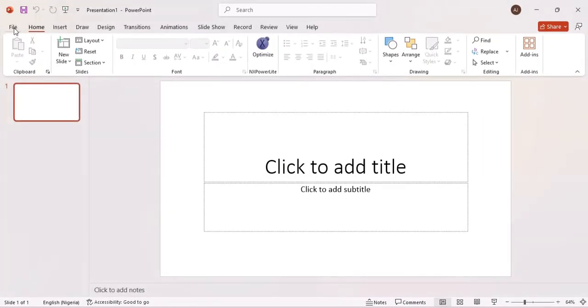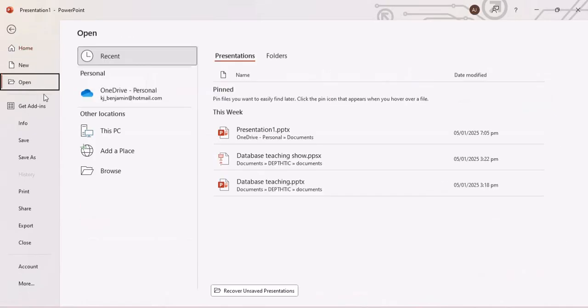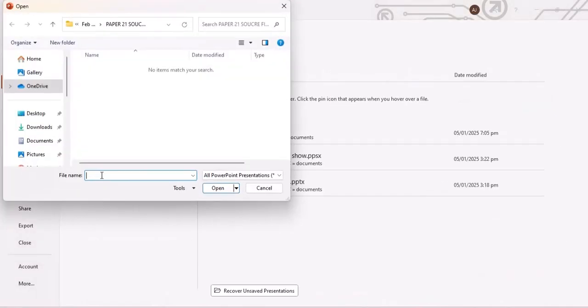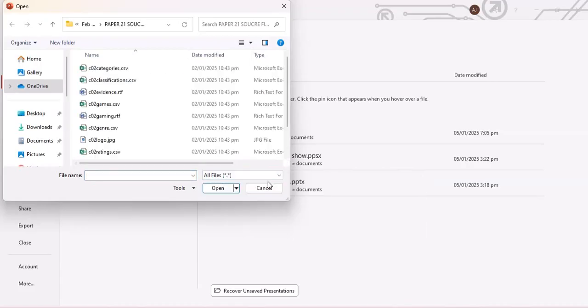So how do we open that file in PowerPoint? Let's open it together. Go to File, go to Open, then click on Browse. Here is where the source file should be displayed, but it's not displayed because if you look at this type here, it's expecting a PowerPoint file. And remember, it's an RTF file, not a PowerPoint file. So what do we do to display it? Click on the arrow and select All Files.